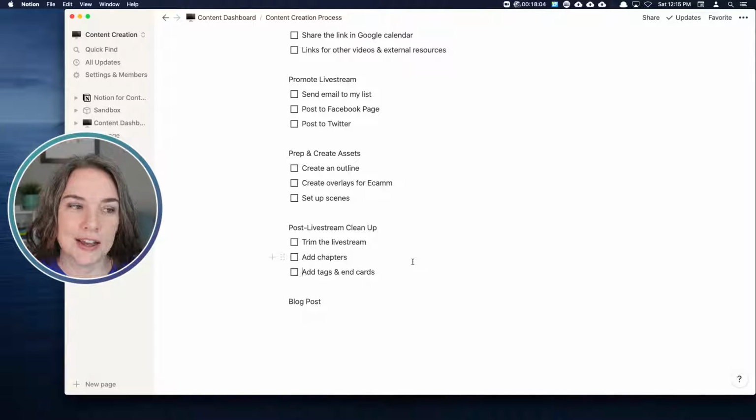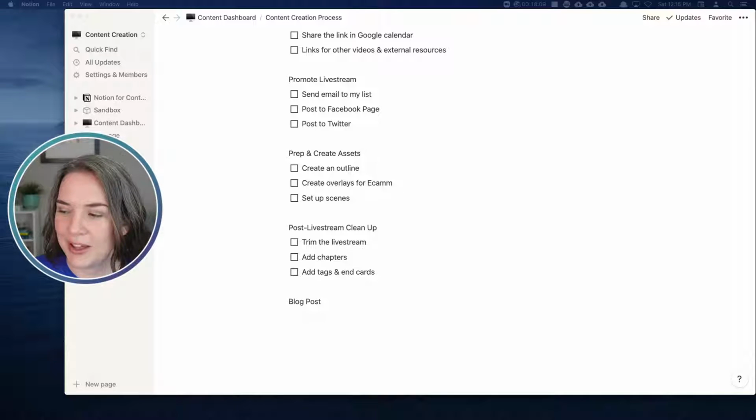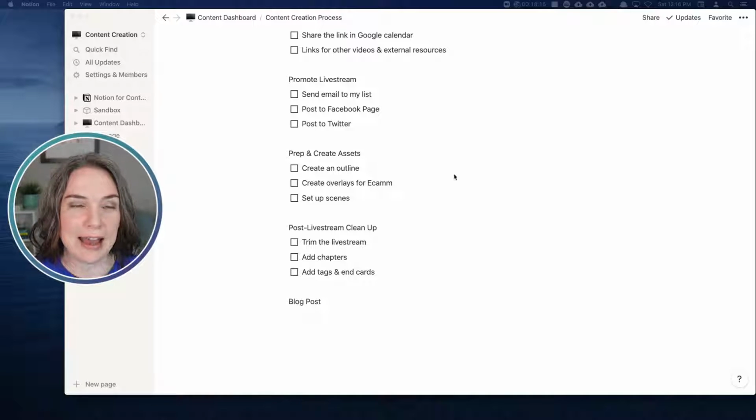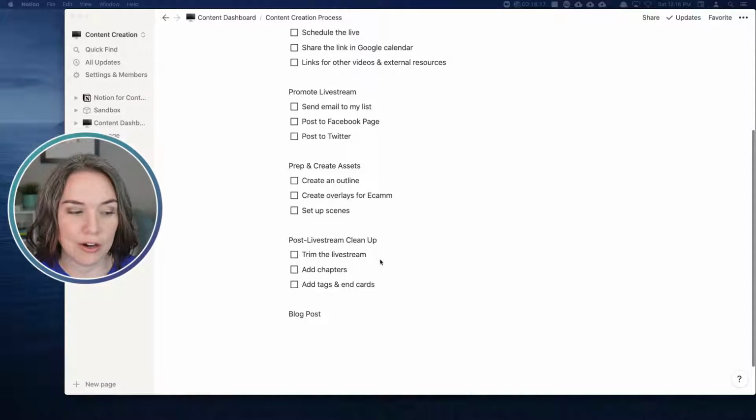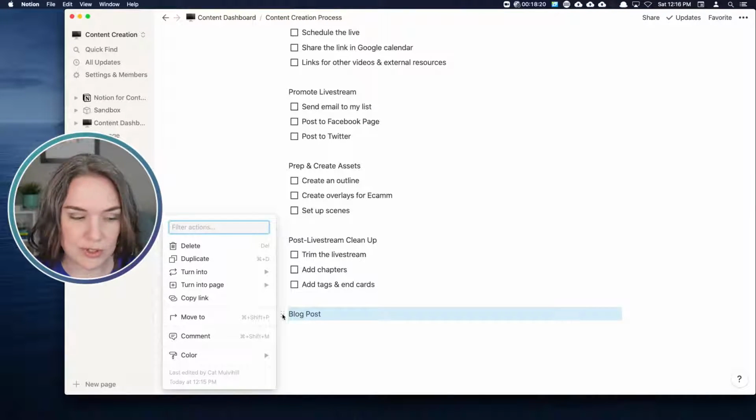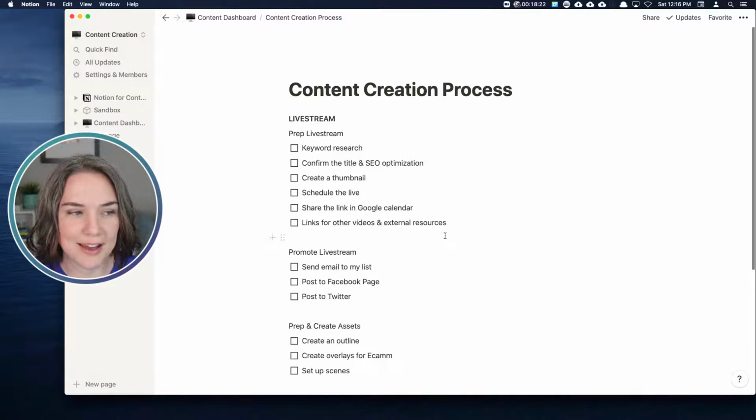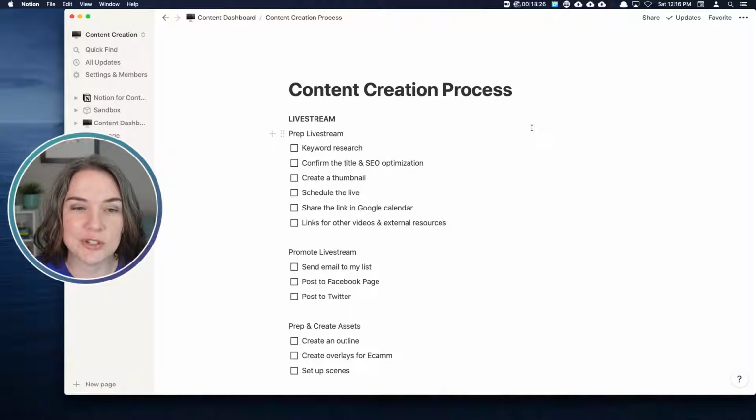So now that we have done this, this is where we're going to start to take a look, and I'm just going to peek at my little list here because I don't want to miss anything. You could theoretically have a little content creation area. Now I'm going to just delete blog post for the purpose of this example. But let's say that when it comes to content creation, you just like to see a checklist. And so what we could do is organize this and have it show up somewhere.